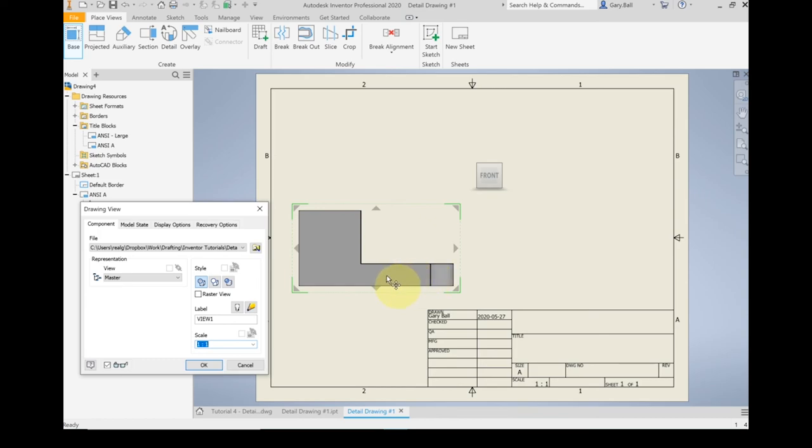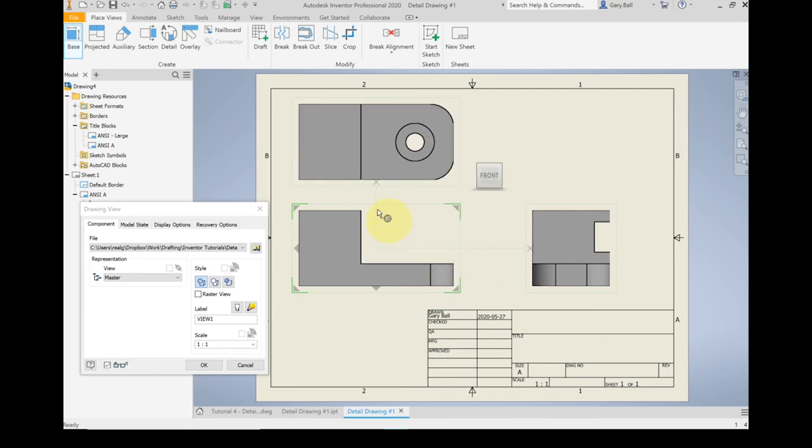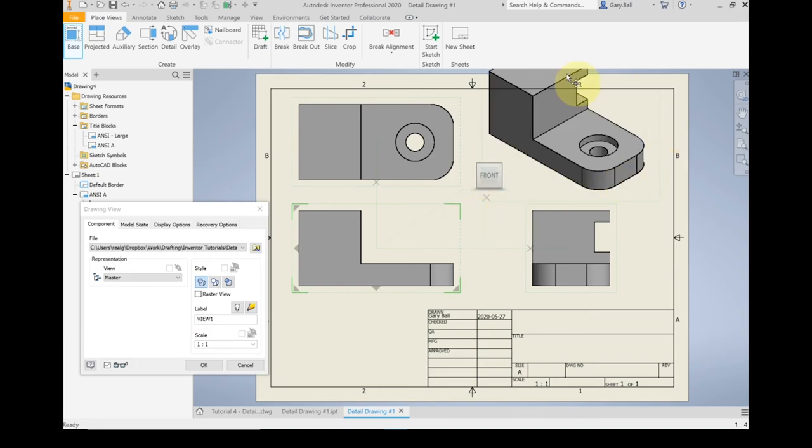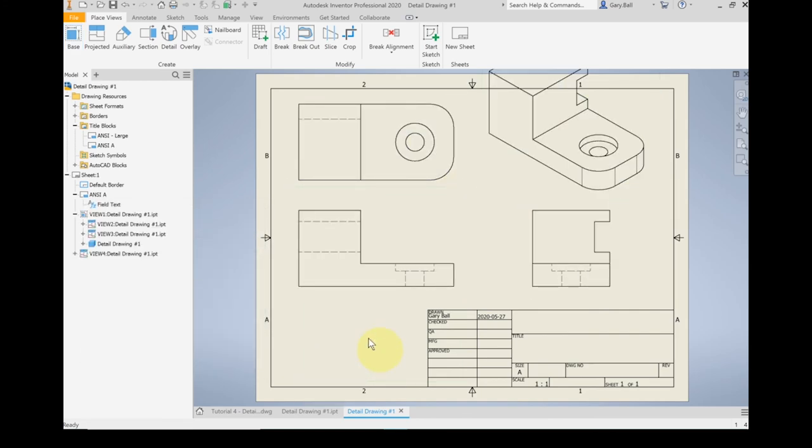And I want a couple more views of it as well. I'm going to click on this arrow, bring that side view. I'm going to click on this arrow at the top to bring a top view. And last but not least, I want an isometric view. So I'm going to click on this corner arrow. Let's bring that view right there. Now it's not fitting nice, but we will play with that in a minute to get it to fit on the page. I'm good with that. Now to get it to stay on the screen, I'm going to right click and hit OK. The Enter key would work as well.